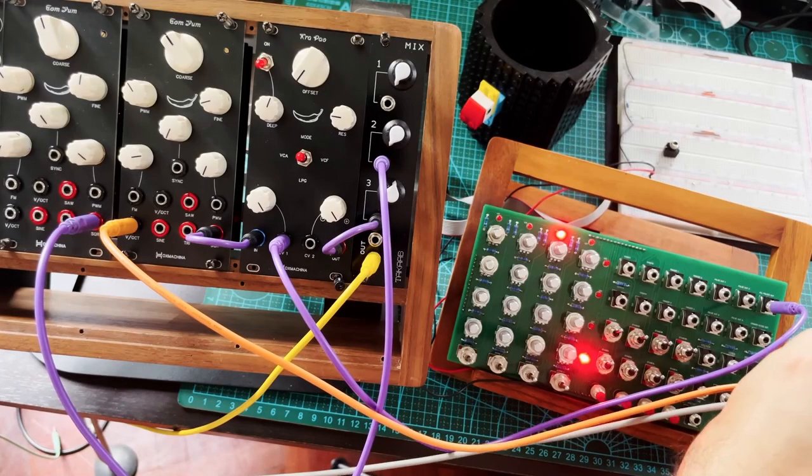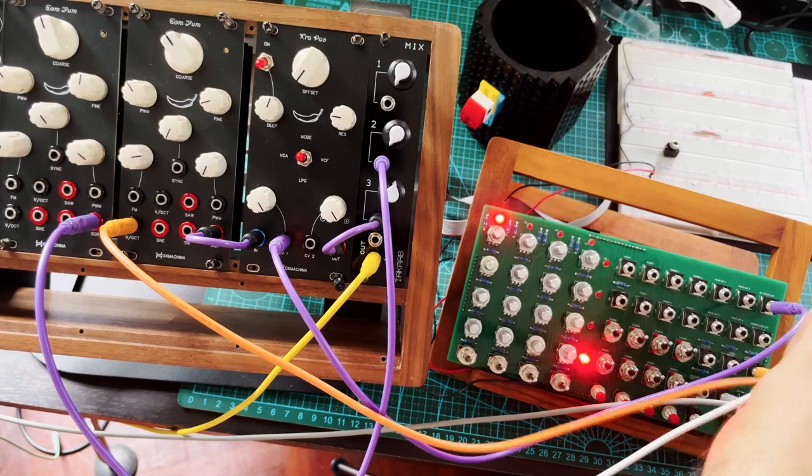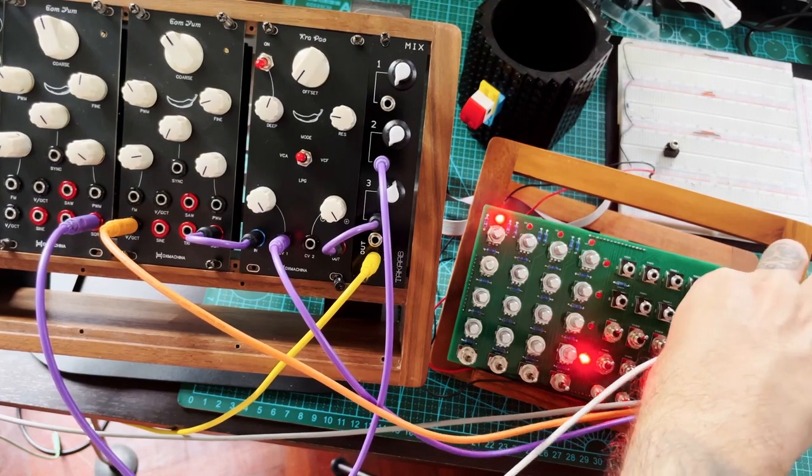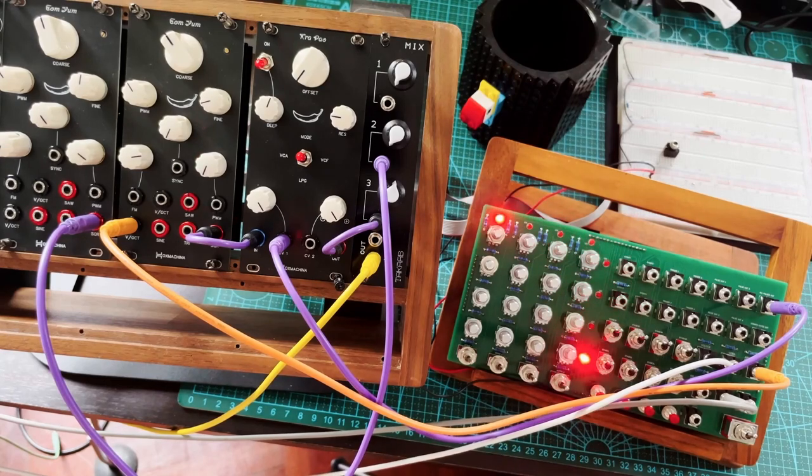So now let's start exploring a little bit more beyond what we've been exploring so far. I'm going to start simple again, but then I'm going to mess with the clocks, make them not so obvious. I'm going to use the other clock from right to left. And let's start to introduce some chaos on this machine.